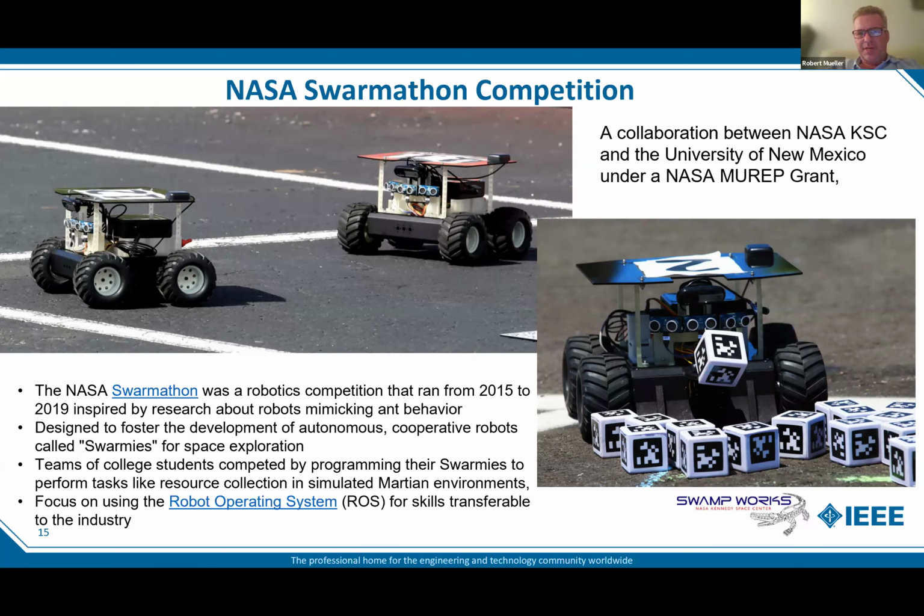Each robot is like an ant, and the resources are those little cubes you see on the right-hand side with the barcodes on them, the April tags. And so they were programmed to work collaboratively following a virtual pheromone trail, and then they were tasked to collect as many resources, as many cubes as they could. And so this was also a very successful competition, and we had non-traditional universities showing up, universities that you don't usually hear about. So they had a good experience.